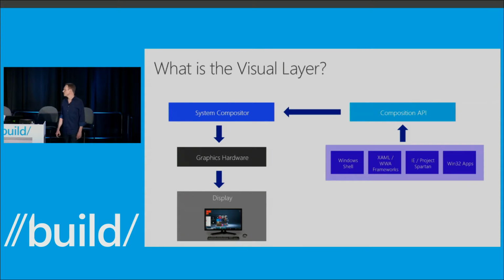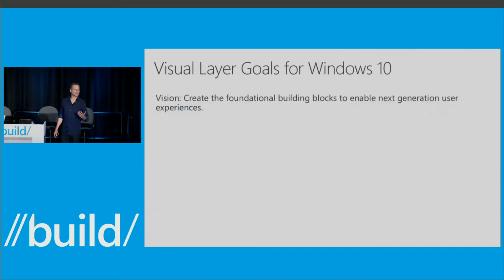This has traditionally been something that we call DirectComposition, a Win32 API, and it actually powers a lot of the system today. It powers a lot of the experience in the shell, the Start menu. It powers frameworks, and it powers not only the rendering of those frameworks, but also the Chrome and the browser stack. Now, I'm still referring to this as Project Spartan here. I haven't quite caught up to Edge, but absolutely the same deal there. And finally, the API is used by third-party apps as well. So that's a real brief overview of what the visual layer is and what the composition engine is.